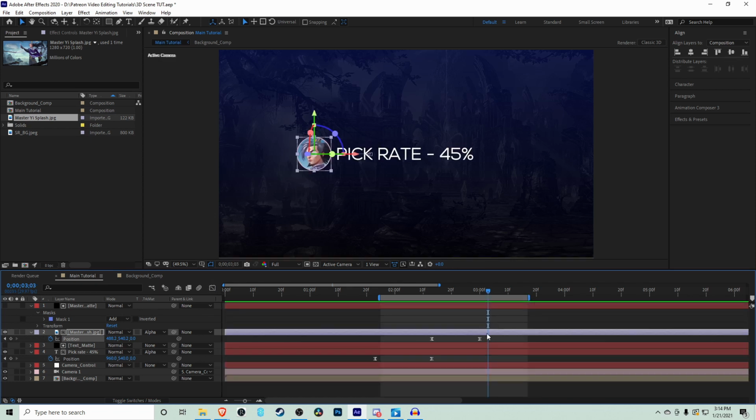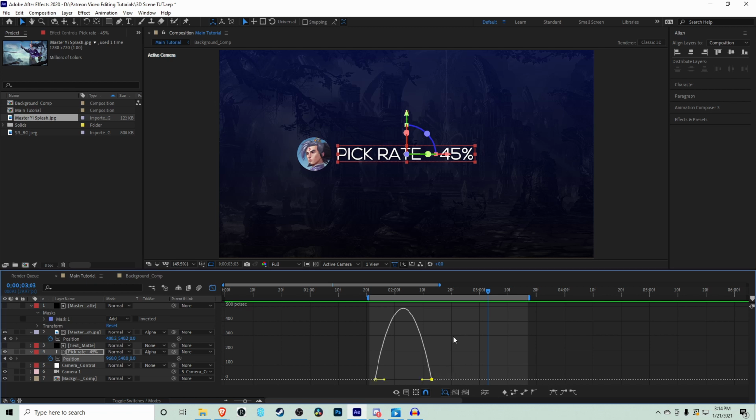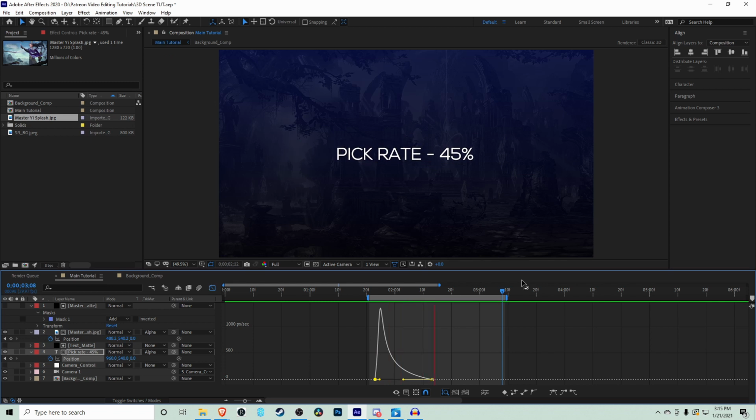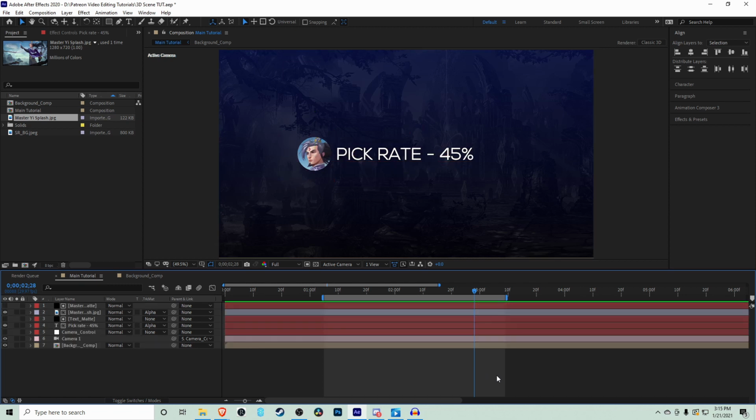We'll do the same for our pick rate as well. We'll close the graph editor, open this one up, click the graph editor, make sure we're on right click, edit speed graph, not the value graph, grab our graph, and hold shift and pull this together. Now let's check our final animation here. Man, that is pretty. Let's go back just a bit and check this. Yeah, that's cool. Okay, let's exit our speed graph.